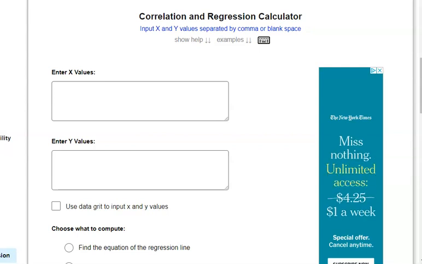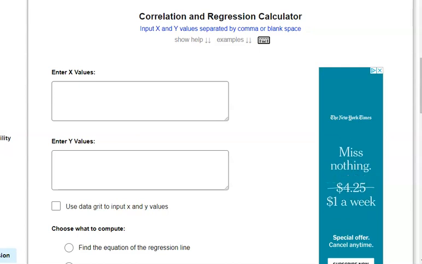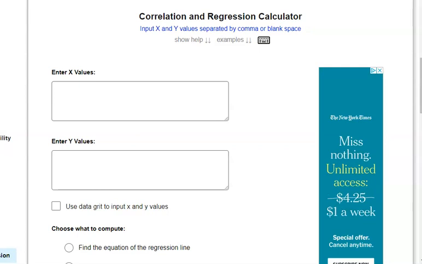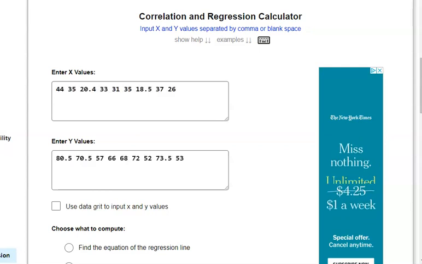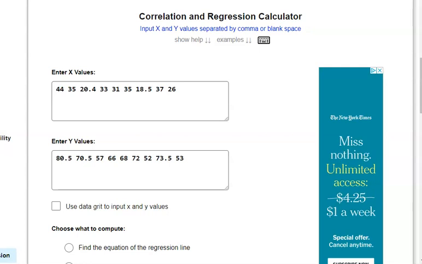for this situation with the chirping. So I'm going to pause the video now on my own, and then I'll come back. I'm going to enter those numbers in at the computer. That way you don't have to wait. So hang on. Okay, so now I'm back. Notice that when I entered in the values, you can either separate with a comma or do a blank space. So I just went ahead and put the blank space. So that's exactly the values that we had in our table for our x's, for the chirps, and this is the values for our y's for the degrees that we were looking at.